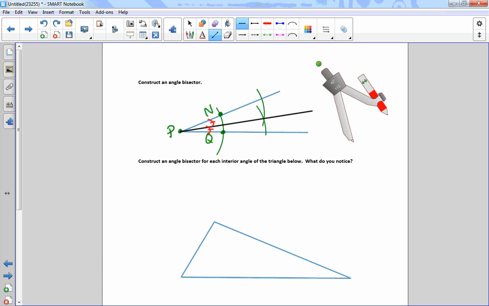Yes? I don't know. I haven't done that one before. Maybe. Because these should both be equal distance from that and that, so we have some more triangles on this.